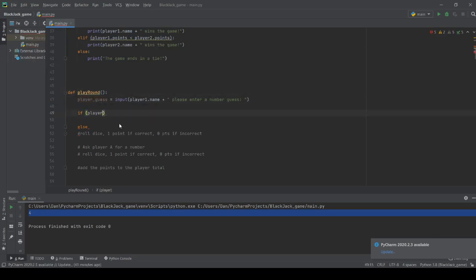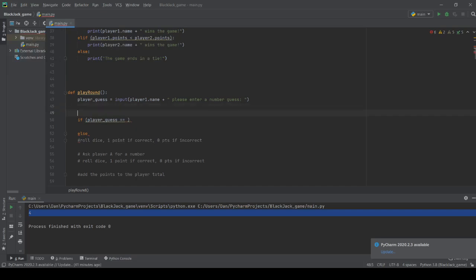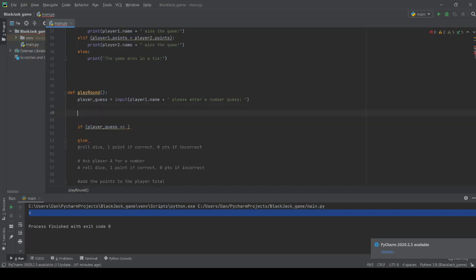So if player guess equals, so do another statement. Print the die is rolled.